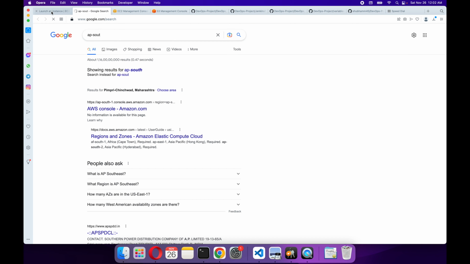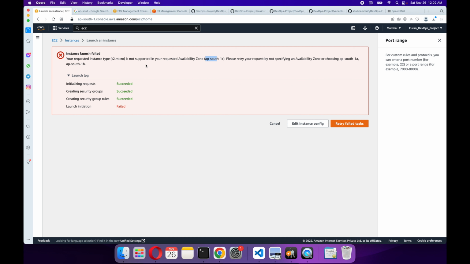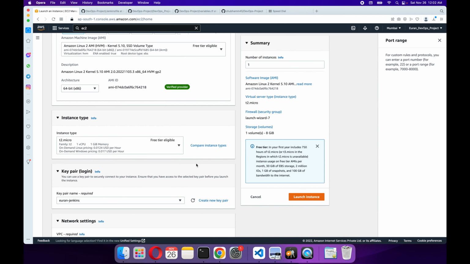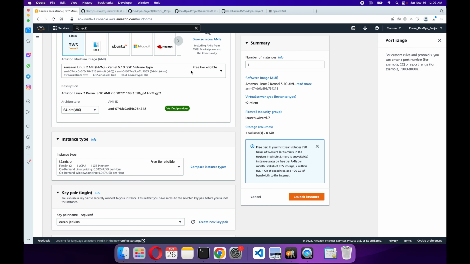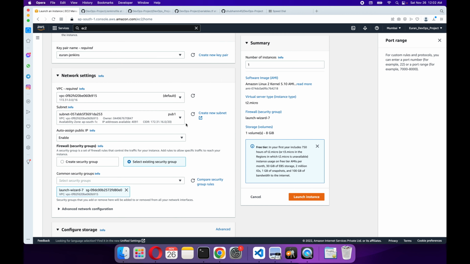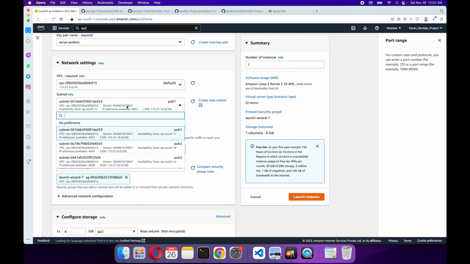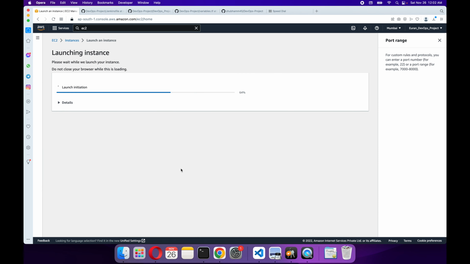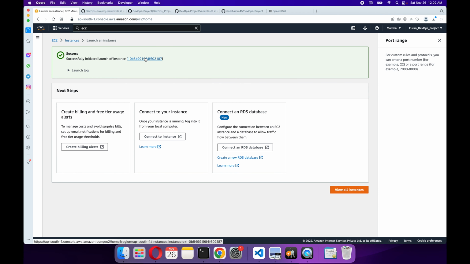But it's available in ap-south-1a and ap-south-1b, so I'll select that. Here in the network section you have to change this value to ap-south-1a. Now click on launch instance. Now it got created.